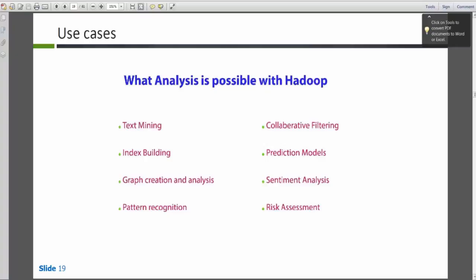And coming to graph creation and analysis, you have seen Google Maps, right? In Google Maps, from this area to that area, how much distance by walk, by car, and if I go through some other area, how much distance, and all these things. Graph analysis can be possible with Hadoop, because for graph analysis we need to process so much unstructured data in a couple of seconds, and give the results back to the user. So we need a very robust system for this. Graph creation and analysis is possible with Hadoop.